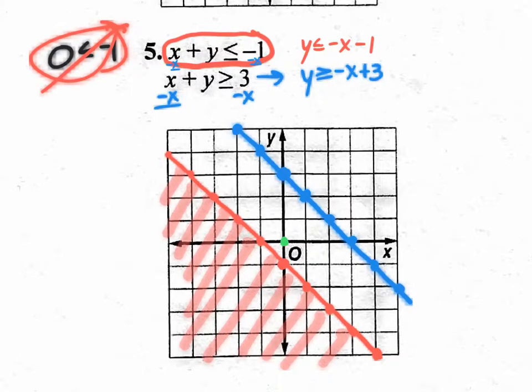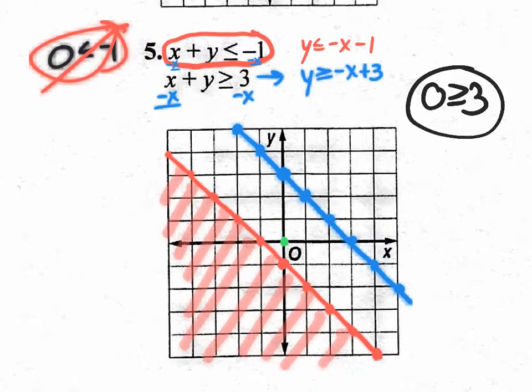And once again, I'm going to test the point 0, 0. Okay? I want to plug in 0 for x and 0 for y, and I will use the original bottom equation. 0 here and 0 there. You could use this one if you want. 0 here and 0 there is going to be 0 is greater than or equal to 3. What do you guys think of that? Is 0 greater than or equal to 3? Heck no. So we know that, again, the origin did not work.